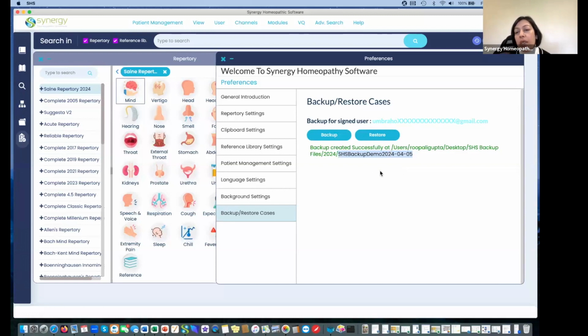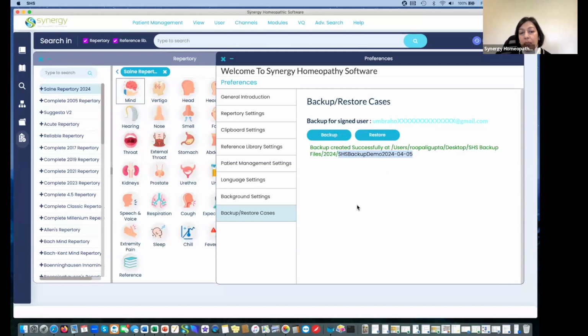When you click restore, it's going to ask where you want to restore from. You're going to indicate the folder. And when you indicate the folder, because you also have the option just to restore one or two cases or all the cases, if you're restoring because you crashed, you're going to have to indicate to the computer which cases, which basically means highlight all the cases you want restored. Sometimes you've only worked or changed a couple of cases, in which case I don't need to restore the whole thing. I will just ask it to restore those two cases, which have gone through changes.